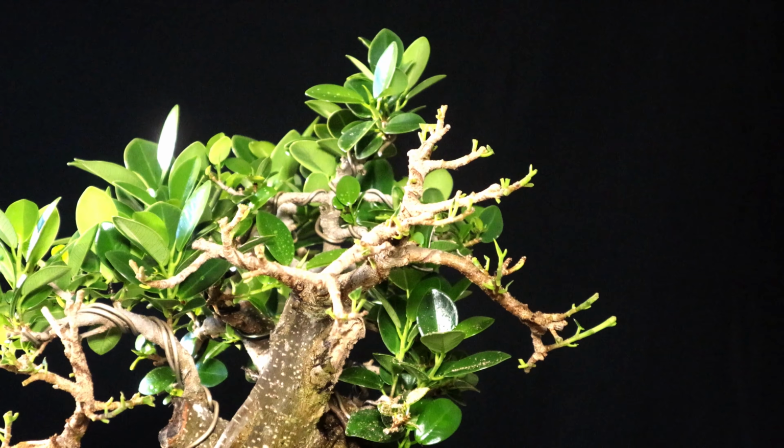This is Ficus microcarpa, sold to me as a green island. It's a clump of probably four or five cuttings that were put together several years back, I'm sure. I've only had it for a few years. I do have several videos of this guy, earlier videos, if you care to check out any of the early history on it. I'm just going to work it today instead of including any old pictures.